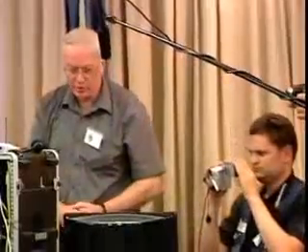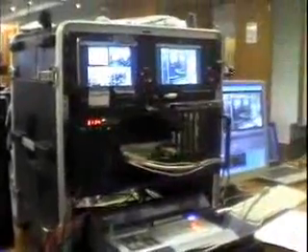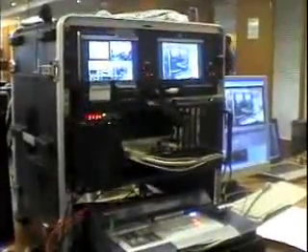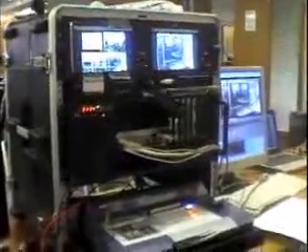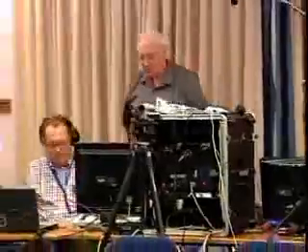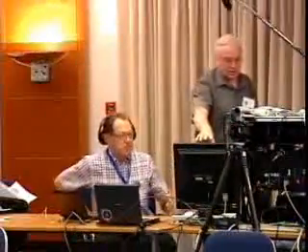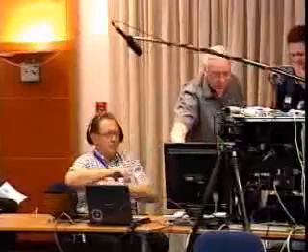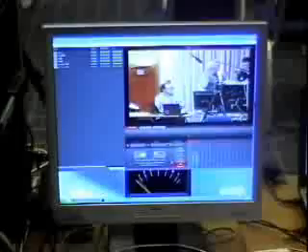Coming back to this center section, I mentioned this large computer mechanism here. Well, that's got another software package on it, sort of an interface package. And if you come over this way, you can see it's got a large screen. Basically, it's a hard disk recorder. You can see here all the files that we've recorded.